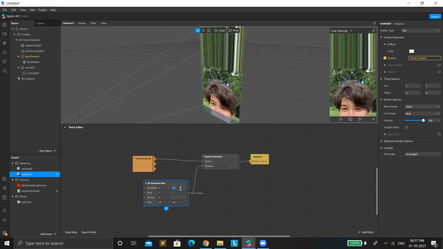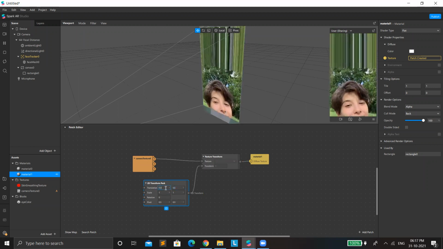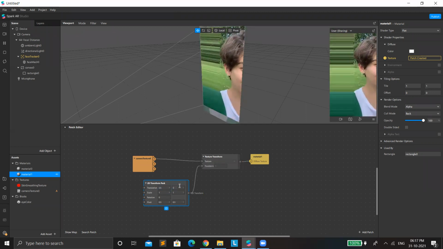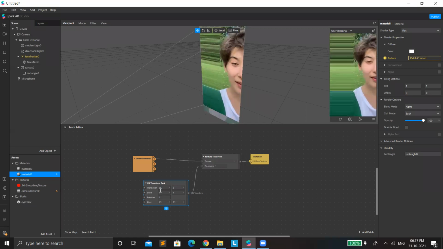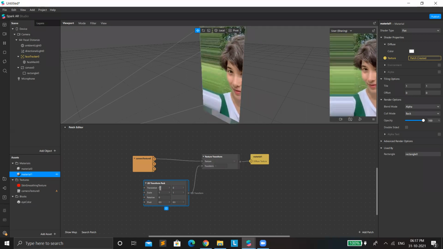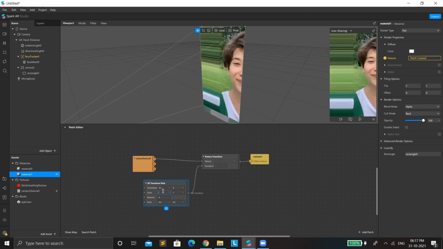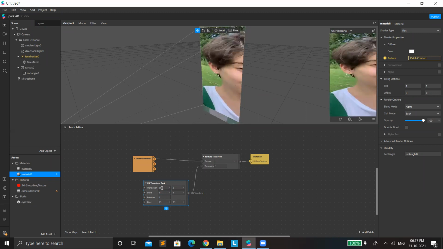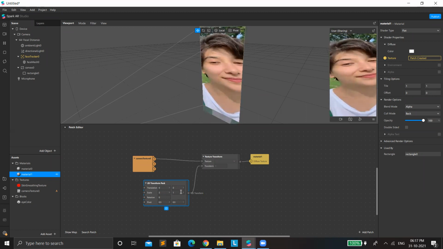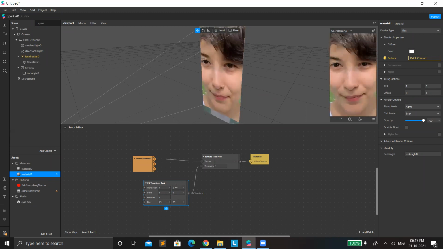If you want to make it in the x direction, you just make it 0.5 and make the other 0. And if you want to change the scaling, for example, let's do 2, it will create some zoom effect. So let's keep y also 2.